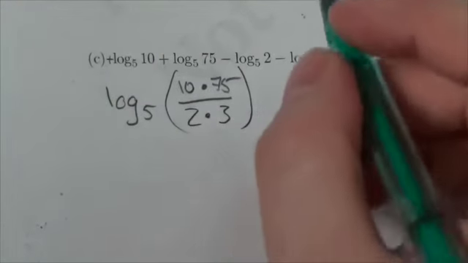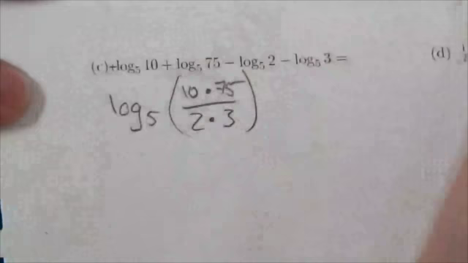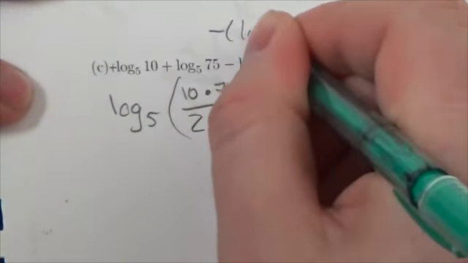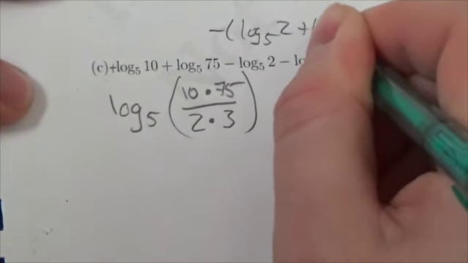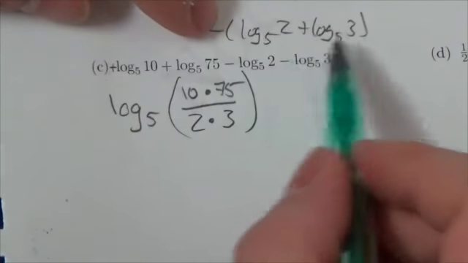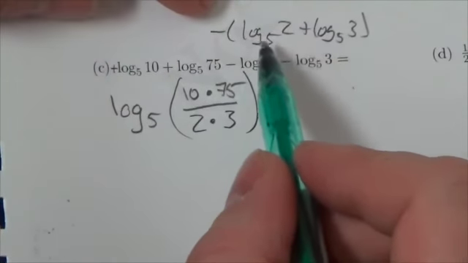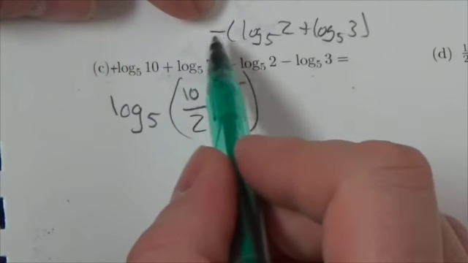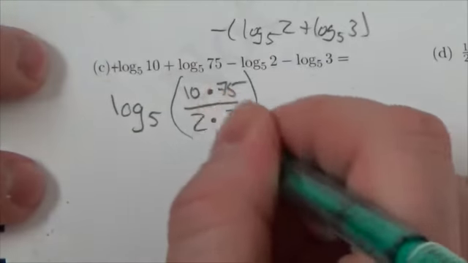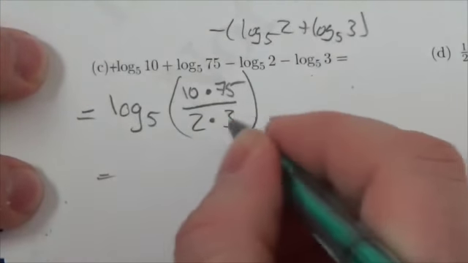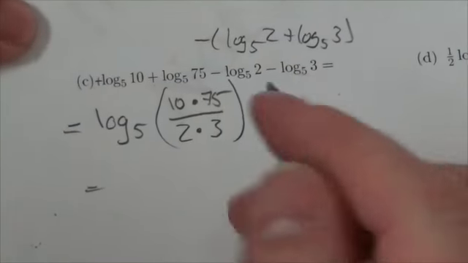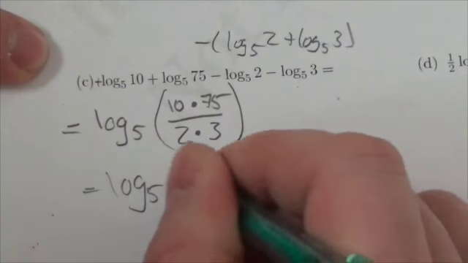Okay, another way of looking at this, if you will, and you could introduce another step here, I could have factored out a negative and made that the log base 5 of 2 plus the log base 5 of 3. And then I would have put the two logs together through multiplication, so it becomes the log base 5 of 2 times 3, and then I divide by that. It doesn't really matter. You're still going to get a situation where you're putting the 2 and the 3 together in the denominator, okay?